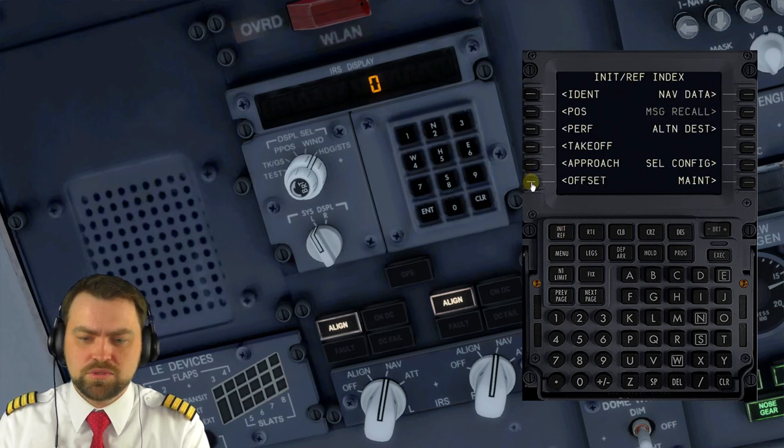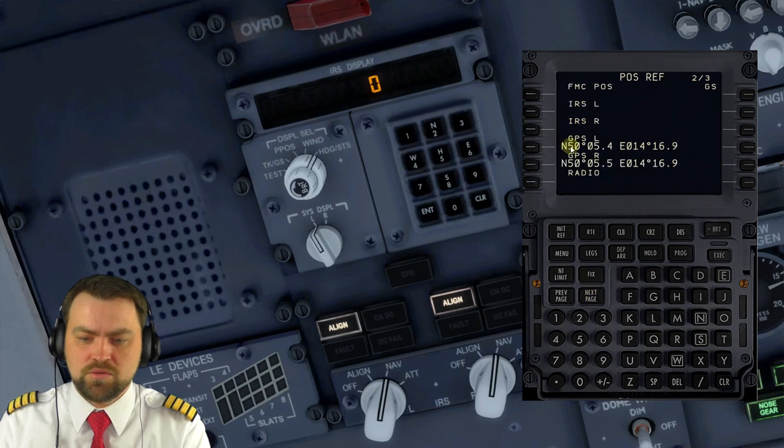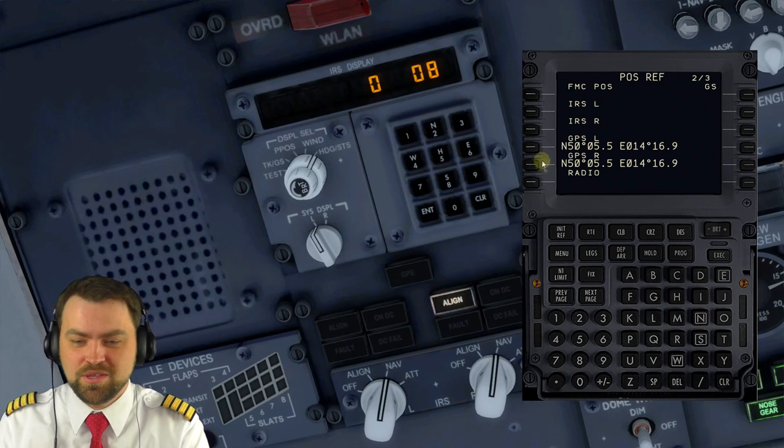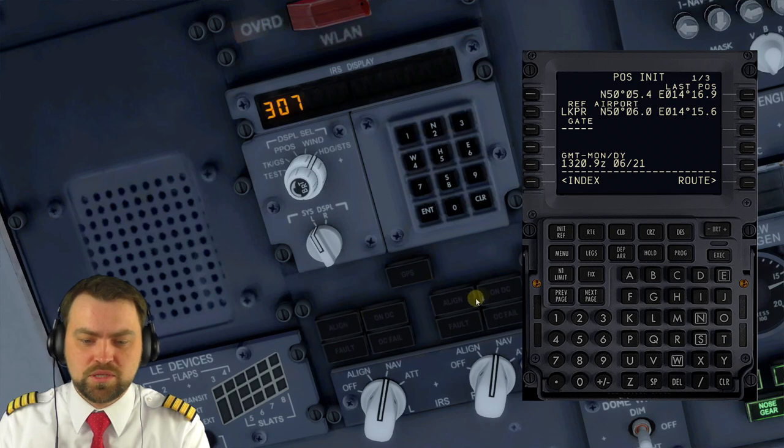Alright, anyway, go to index and position here. Airport is Prague, LKPR. Set the reference of the airport. Go to the next page, and we have GPS data. Yeah, here we have 8 minutes remaining, and this alarm starts to flash because it says enter IRS position. That is what I'm doing. So, for example, we'll take GPS left, these coordinates, previous page, and set IRS position, we put it here. So this alarm stopped flashing.